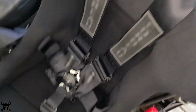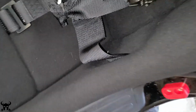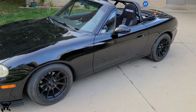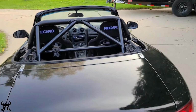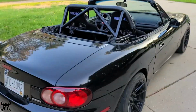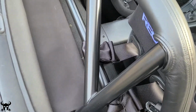This is what everything looks like once it's in the car, in case you're interested in doing this with your Miata. I did not install these Recaros because they look good. Obviously, it's an added benefit. I installed them so I had better control over my car and I wasn't sliding around as much when I was driving it. And I wanted to pick the best seats I could. That's why I went with Recaro, and I wanted good harnesses in the event of a crash, so I picked these Corbeaus with a racing helmet and a Hans device. It should be a pretty safe setup.